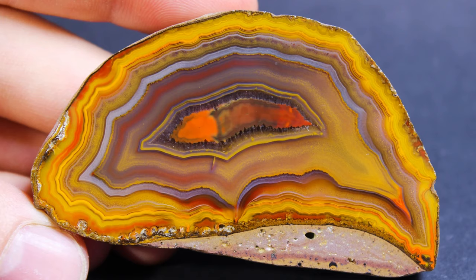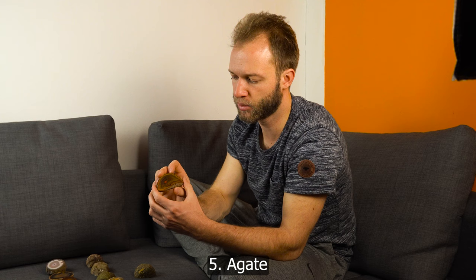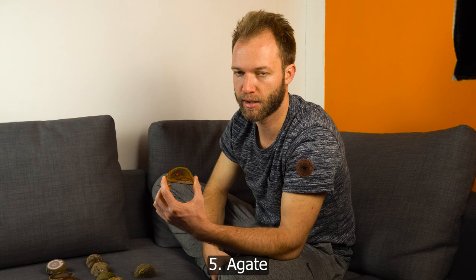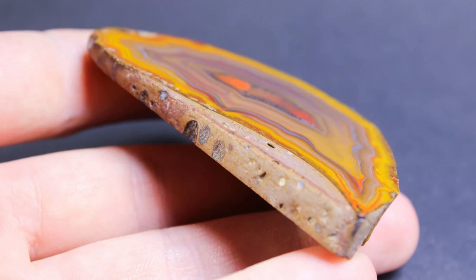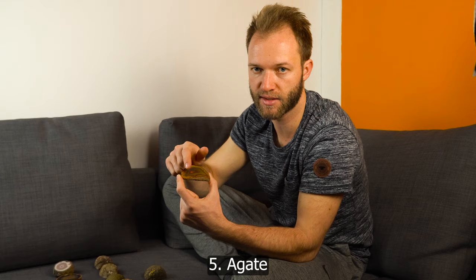This is a really spectacular piece which I bought a long time ago. It is only a slice — of course a slice affects the value — but this is a super high quality specimen, of which I had the other half printed in a German magazine when I was writing an article about Chinese agates, so it's kind of famous as well. Since it is only a slice, it's at a value of about 350 euros, but it's also beautiful to see the chromatography in the center of the stone.